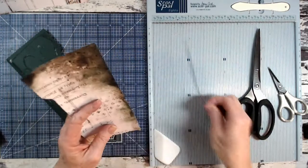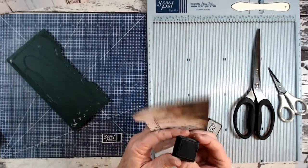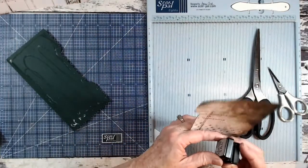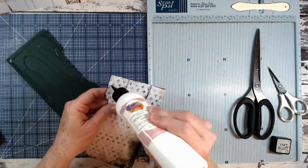I can usually do it with my big scissors. I have to put some more glue back on it. Let's ink this up. So dry fit yours before you actually glue it on. You might need to trim just a little bit.